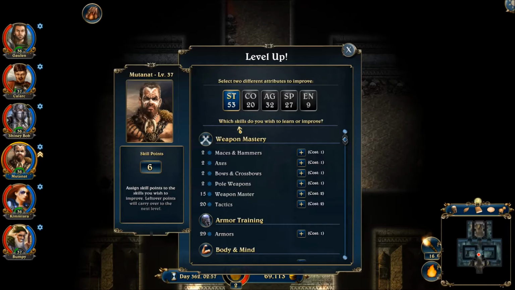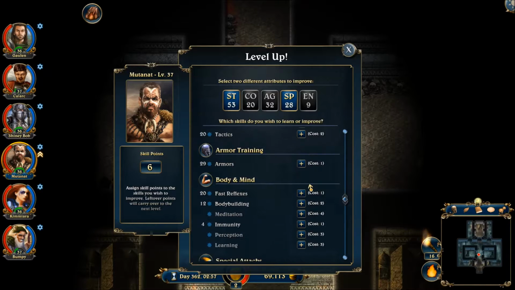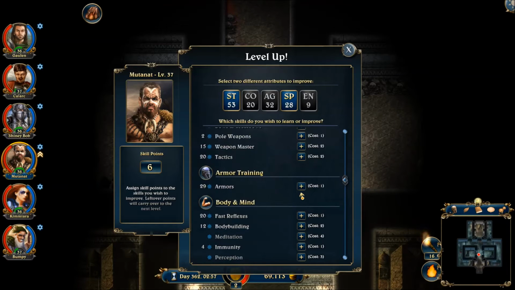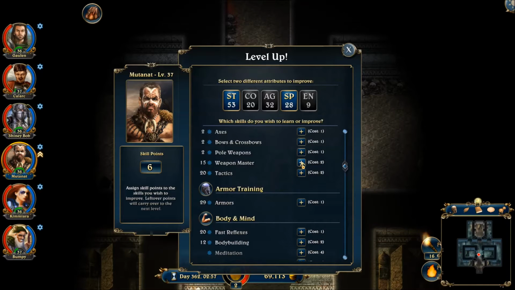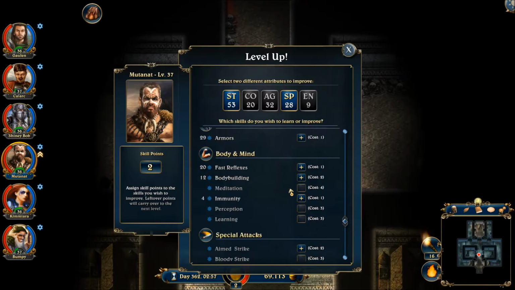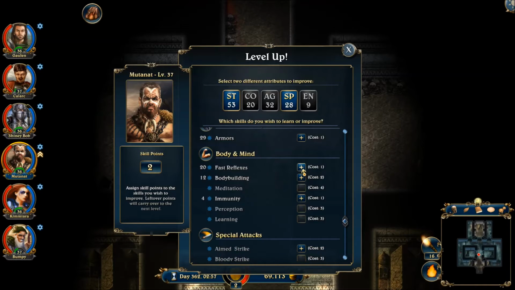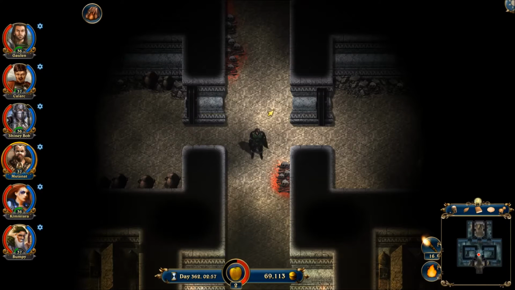Of course, we're going to go with Strength again. That is his old attack. Go with a little bit more into Speed. I think Speed will get to 30, then we'll switch back over to Agility. Our Constitution, I feel like we're doing okay on that front. And I don't care about most of those things. Immunity, I don't even care about. Armor, I'm not even that big of a fan of, so I guess Weapon Master, Tactics. Then we can do Fast Reflexes, Bodybuilding, or Immunity. Or Armor. I'll say Fast Reflexes, and we'll go with Armor, too. I'm okay with that. That's a decent one.